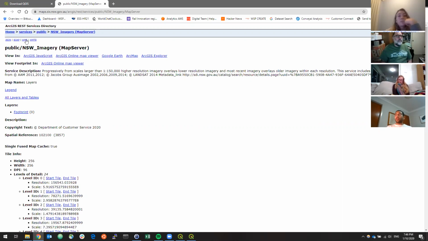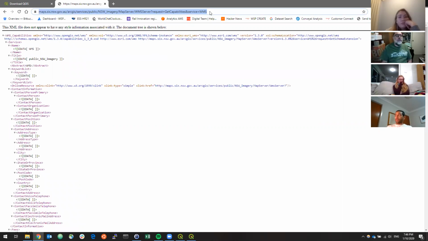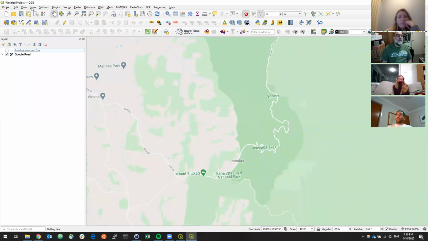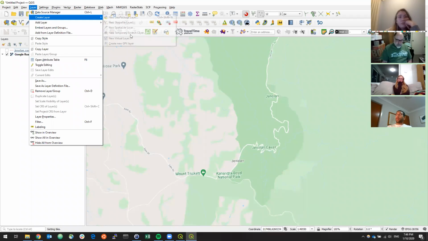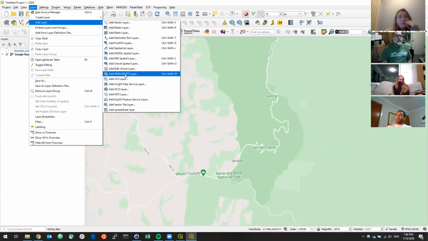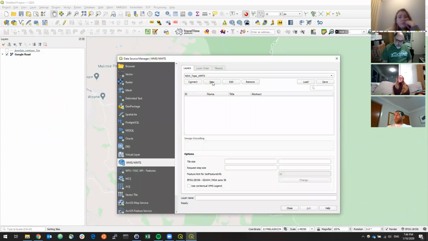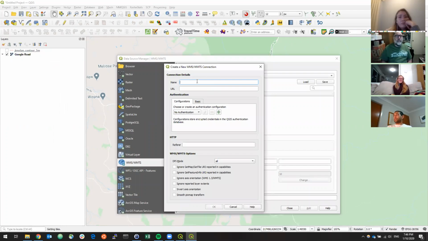So if you go here and grab that URL, and then you go to layer, add layer, I'm going to add here, let's say, a WMS layer. I'm going to create a new one just to show you how this is done. So let's go with New South Wales SIX, and in the URL that we've just gathered, click OK.